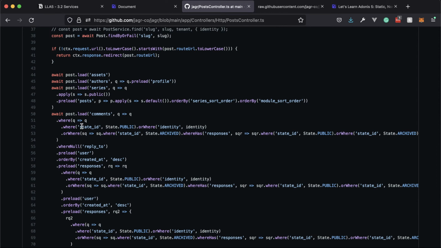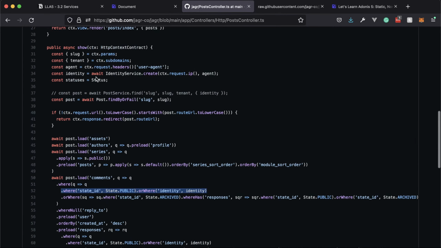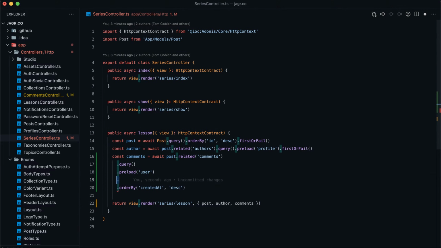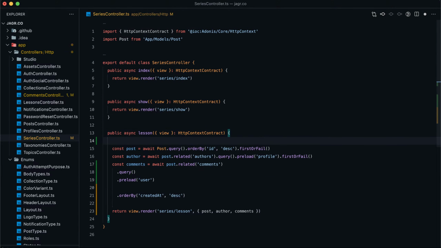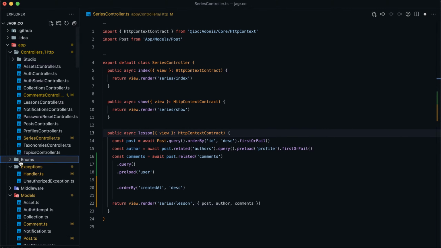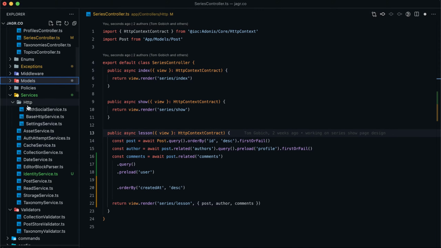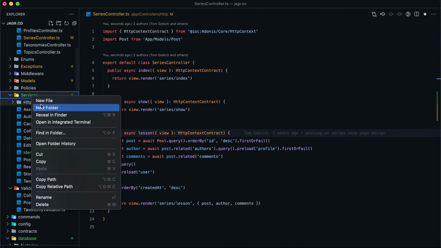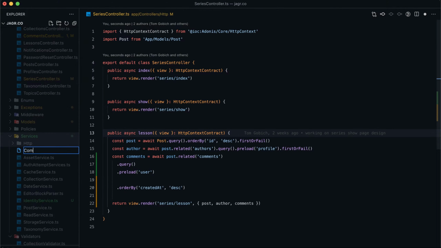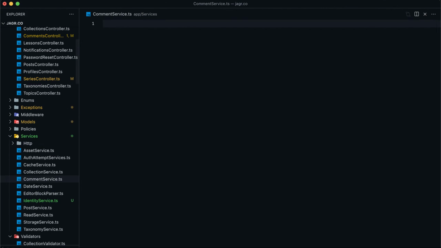So we have this simple where the state is public, or where the identity equals the identity up here. All we need to do is grab the create, provided the IP and the agent. I'm just going to copy this line here, because it's going to be the same. At that point, it would be a lot better to drop this into a service. So in here, let's create a file, comment service.